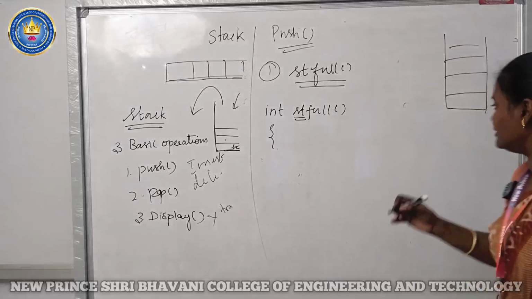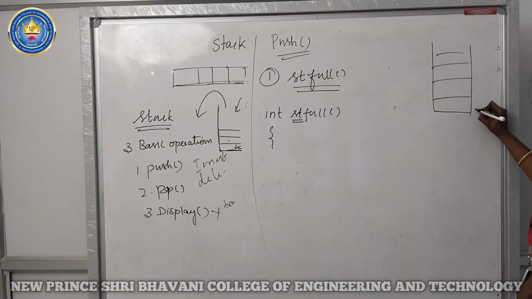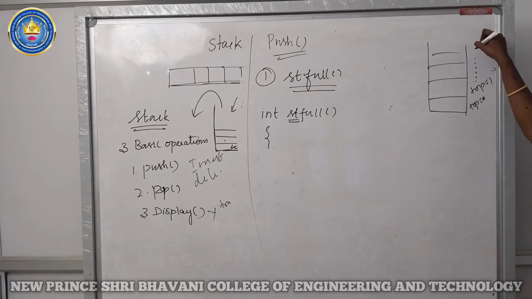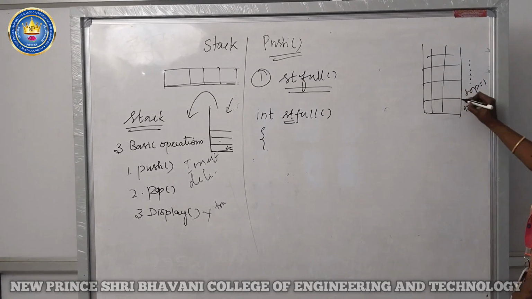I already told you we have to insert every element, and we also have to increment the top pointer. Suppose we want to insert the first element, the top value is 0, and for the second element the top value is 1, and so on. The last limit of the top is the array, that means the data elements can be stored in the array.